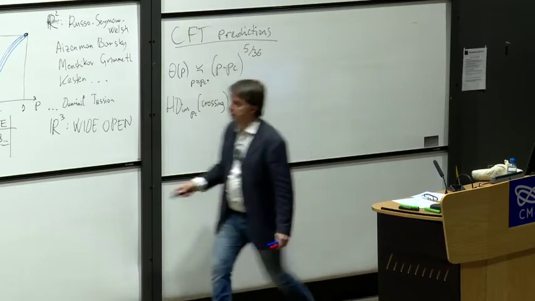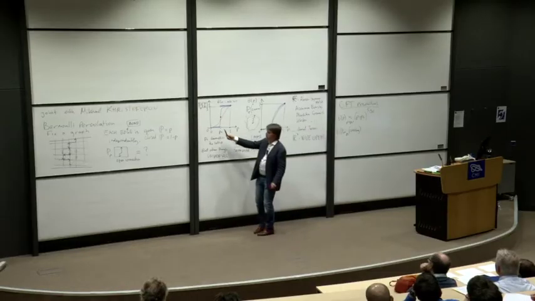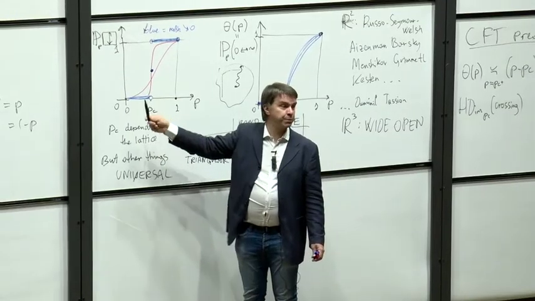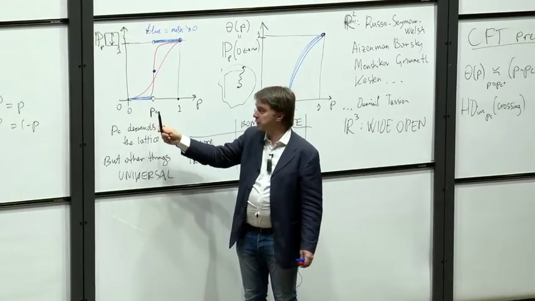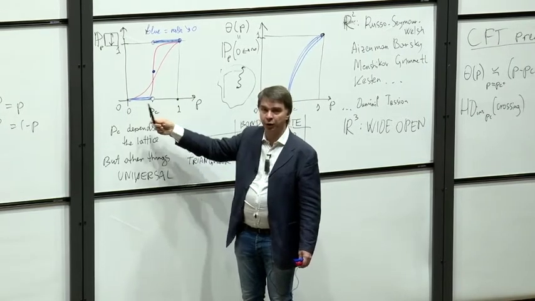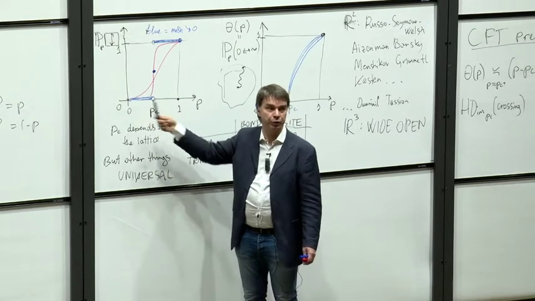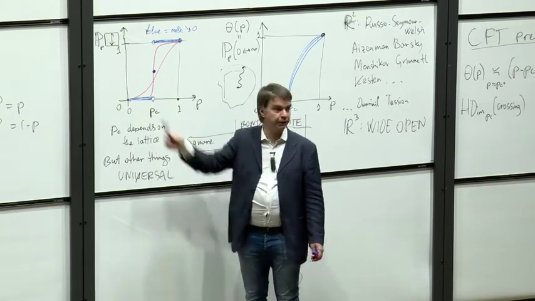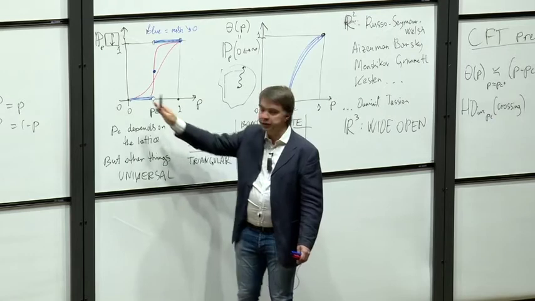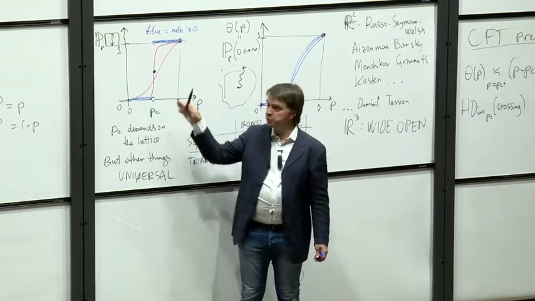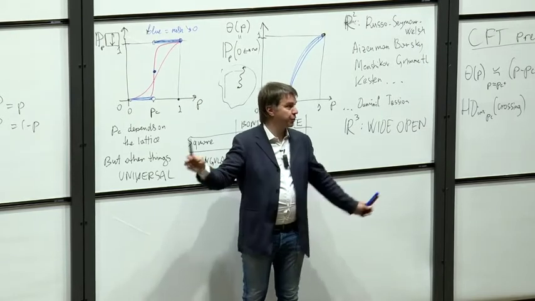So by the way, this is something you very much see in nature. If you have a forest fire spreading or an epidemic spreading, for epidemics, this is how contagious the virus is, how likely it is to spread to your neighbor. For a forest fire, how dry is the wood, how likely is the fire to spread. So there is a subcritical regime, and then you cannot pass through. The fire doesn't spread.